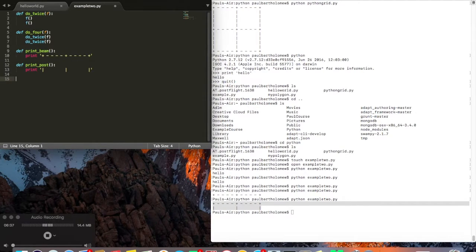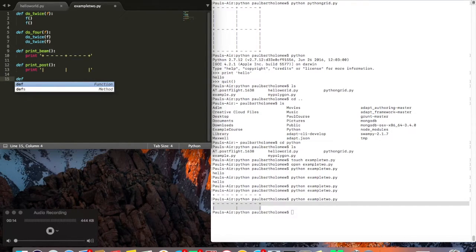So now what we're going to want to do is print these posts 4 times because we have 4 posts. So we will do a define print posts, and then what we want this to do is print those posts but 4 times over.